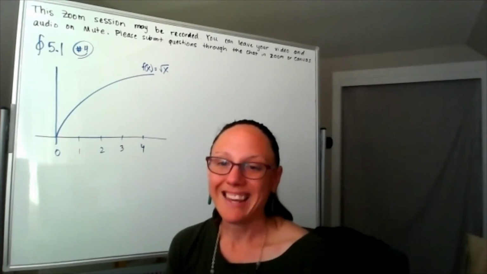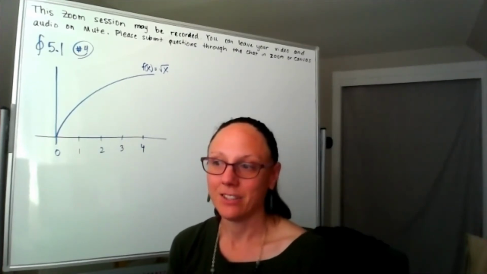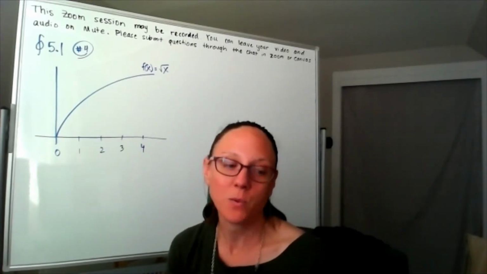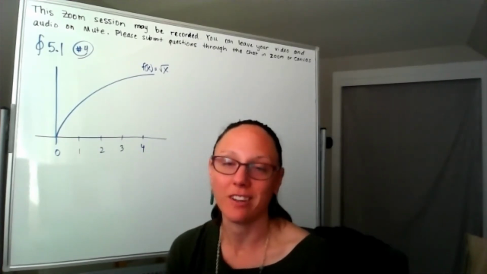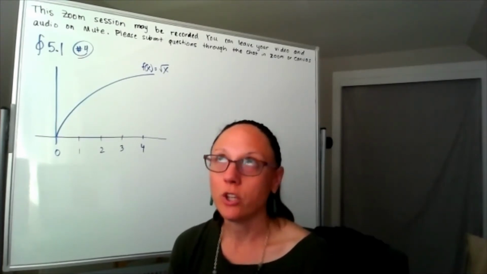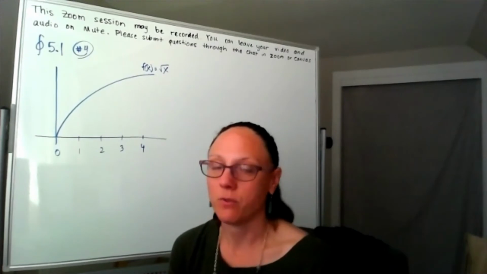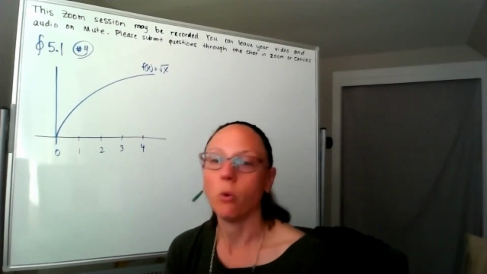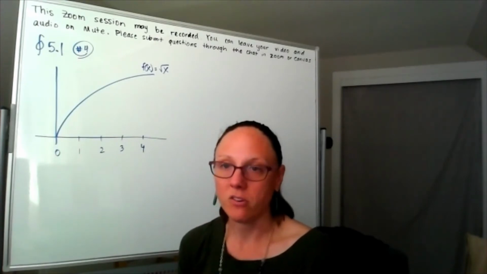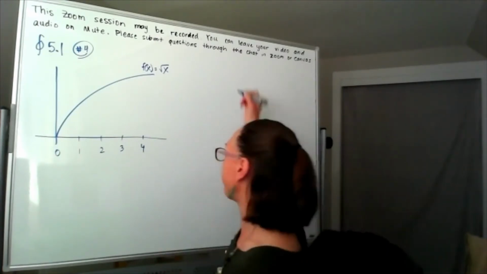Now, there really isn't any trick to doing this with rectangles. When we get into 5.2, things actually get a little more complicated. But in 5.1, you could do this problem entirely just from your geometry skills. You don't need to know any special formulas. You just need to know that the area of a rectangle is the base times the height.